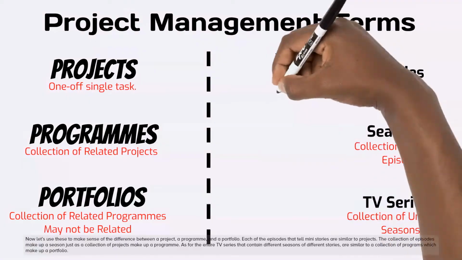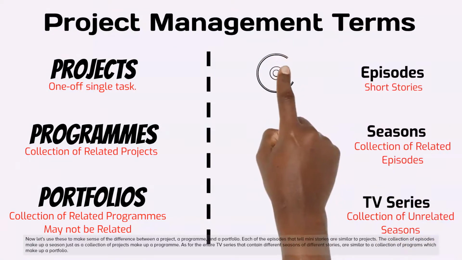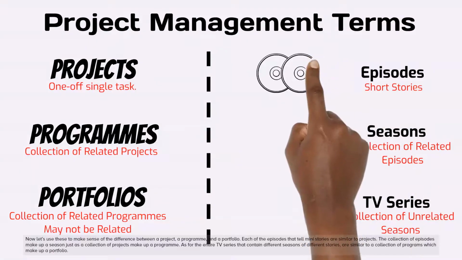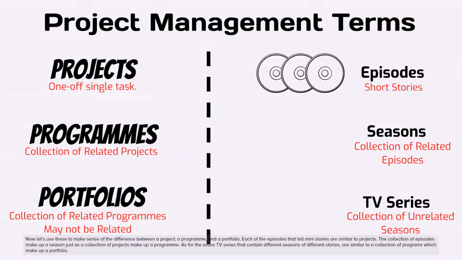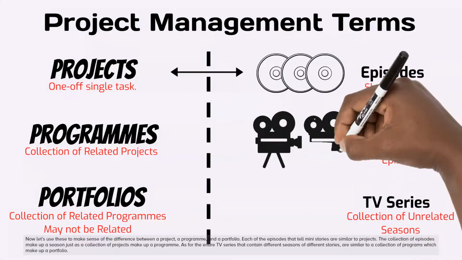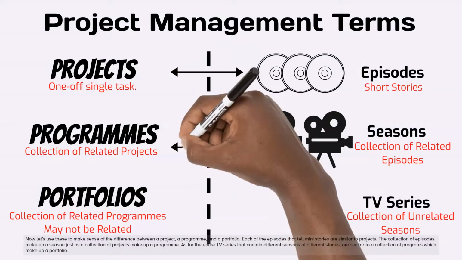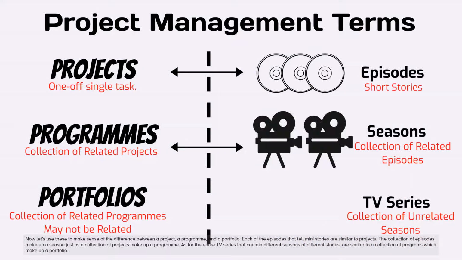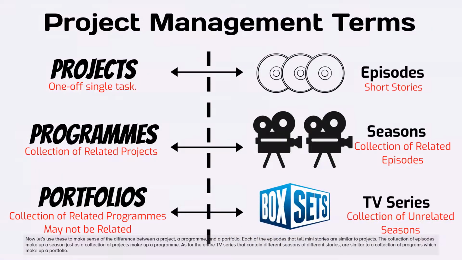Now let's use these to make sense of the difference between a project, a program, and a portfolio. Each of the episodes that tell mini-stories are similar to projects. The collection of episodes make up a season just as a collection of projects make up a program. As for the entire TV series that contain different seasons of different stories, are similar to a collection of programs which make up a portfolio.